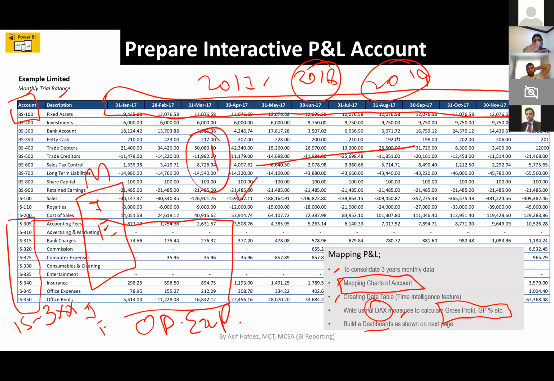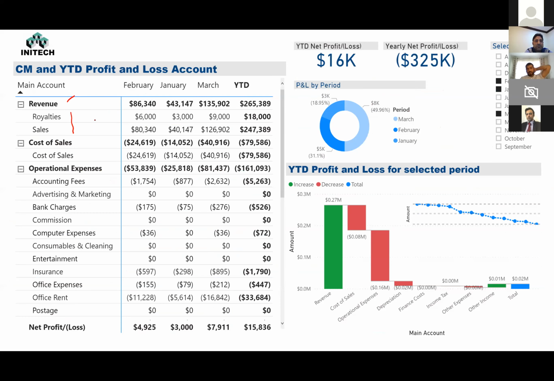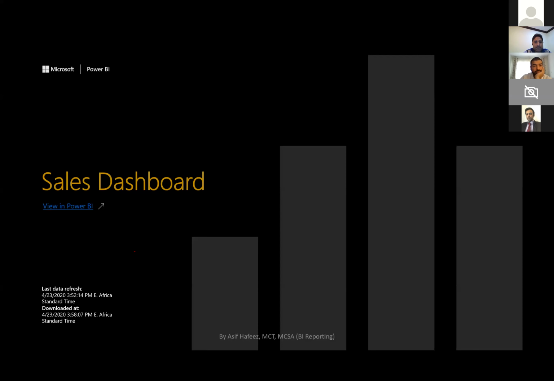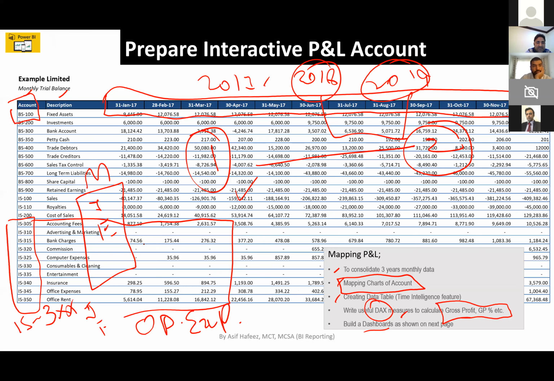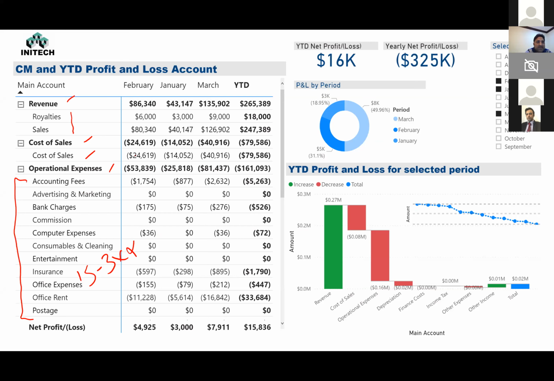Now, based on that, we have created this dashboard. Now see, revenue, okay, two portion. Cost of sales, one line. For operating expenses, as I mentioned, let me go back, this is IS 3XX. Yes, see, this is 3XX. This is the aggregation. Now, if you sum all these values in the table, you will get the answer in separate columns. Like accounting fee, advertising and marketing, bank charges, so on. And we have created P&L by product.